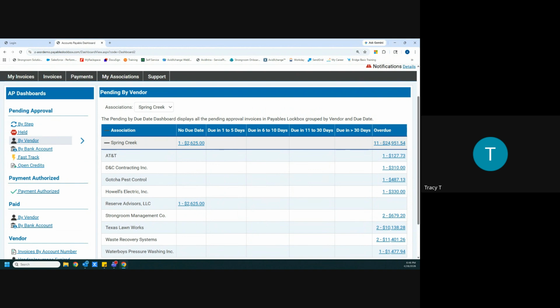And that would be like current, because let me see, paid by vendor. Okay, so when I clicked on paid by vendor, I could see all the ones that we submitted in March and in April. Correct. Okay. And then invoices by account number, same thing. Vendor insurance expired. No, that's not what I want. But village, okay. So pretty much basically is what you're saying, if you wanted to see them at a different view. Correct. Yeah, that's right.